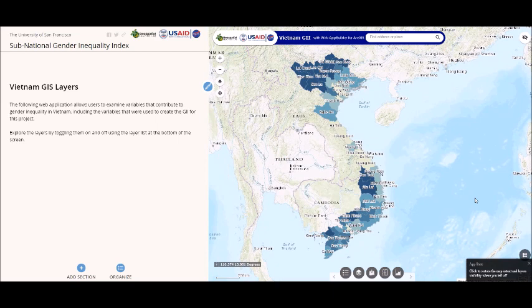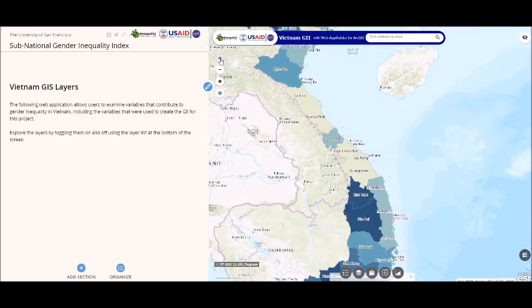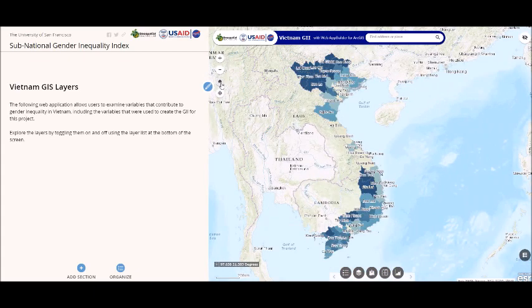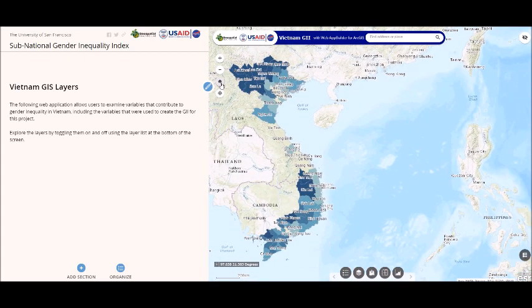So when we first enter the web mapping application, we know a few things about it. Here we're focused on Vietnam, and we can use the basic zoom tools to zoom into different areas to get a better idea of what's going on. We can zoom back out, and we can use the home button, which has a default home location that'll bring you back to in case you zoom in too far or zoom out too far.